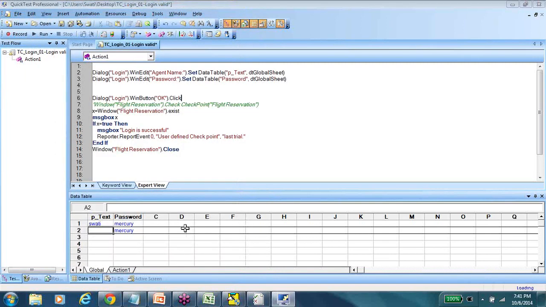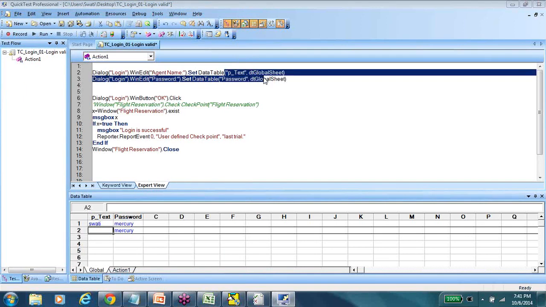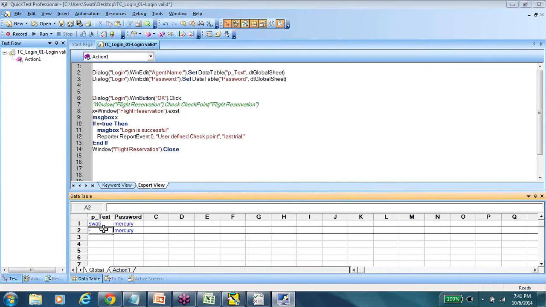And parameterization is exactly this. For a particular step in your test script, instead of putting in constant data, you will add a parameter, and this parameter can take values from any table. So that's parameterization. And libraries is just a collection of all the reusable functions that you create in an automation testing framework.